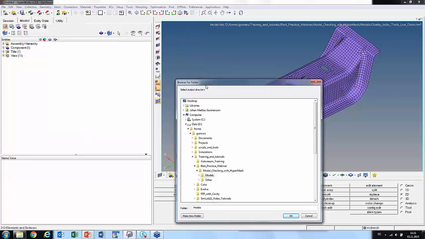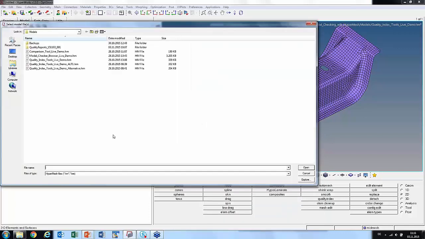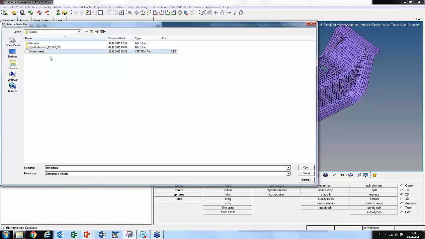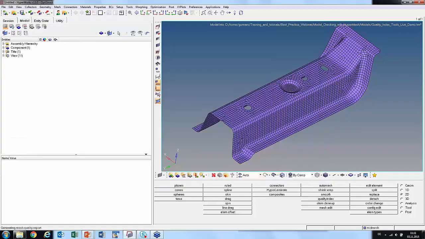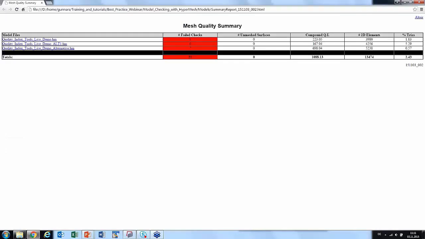First you have to select a folder where the results should be saved. Then you select the models that you want to create a report for. And finally you select the criteria file. And the quality report is generated.